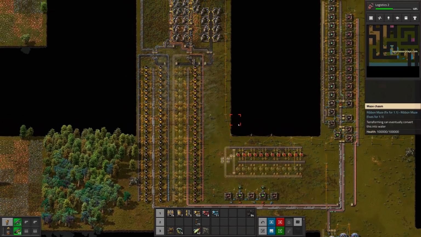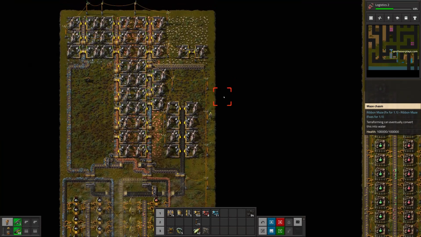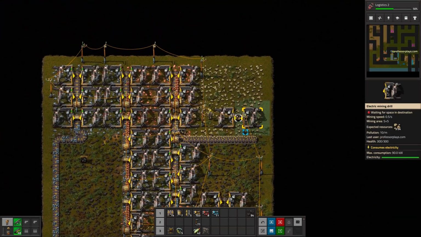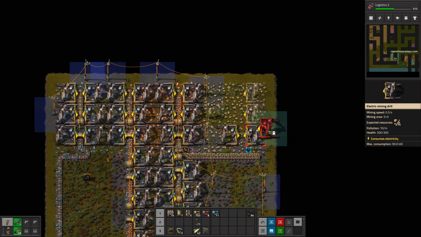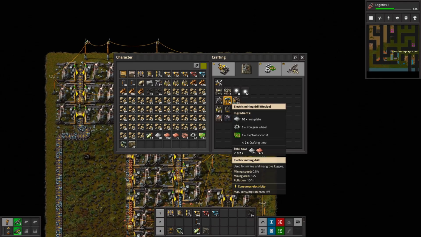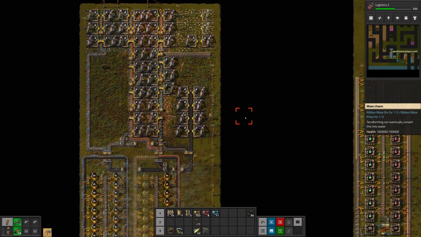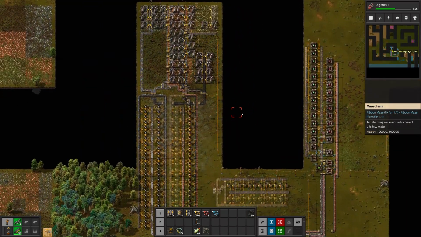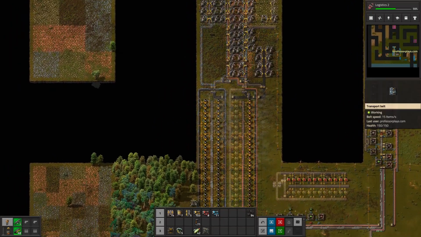Let's see, how much stone do I have over here? Maybe I don't even want this here. Oh, I've got some. I've got enough to get started. Let's get rid of that. I don't have any mining drills. That's not going to work. Give me some more iron plate. Speaking of iron, you look kind of weak.